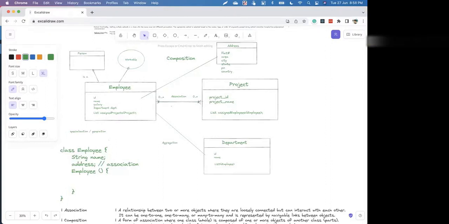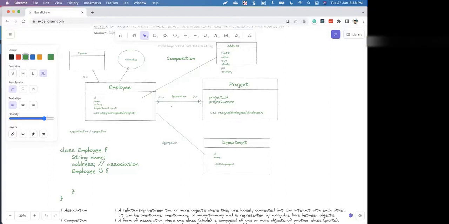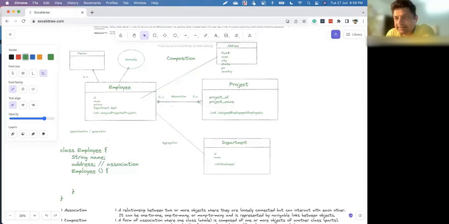Here, association and aggregation. You told aggregation is a type of association, right? Yes. How to differentiate between these two? Which type of relationship do I have to keep? A driver drives a car. There is an association between driver and car. But you cannot say car is composed of driver. Driver is an independent entity. Car is an independent entity.